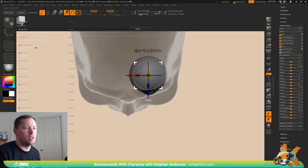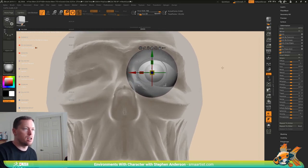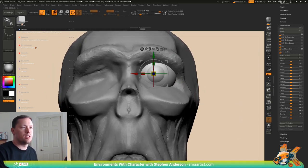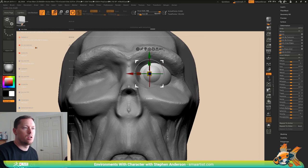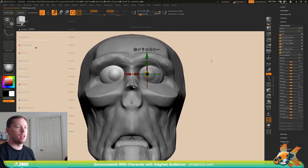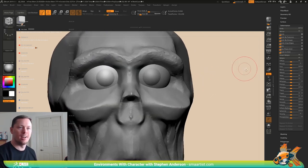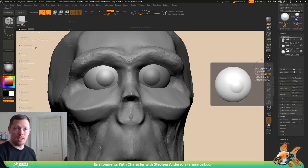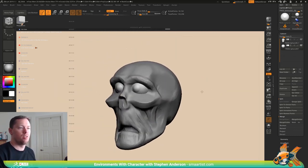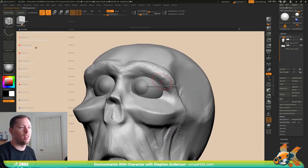Turn on transparency. It looks like if I were to hit mirror and weld, it would probably... Oh no, it looks like it's not quite to the center point, but even so, I want these more in the center anyway. I don't know, we'll play with it, we'll try to figure it out. So what I'm going to do is duplicate it and mirror it over. That's funny. Okay, I think what I need to do is, instead of having them with the pupil actually sculpted on, I don't know, we'll leave it for now, I guess.